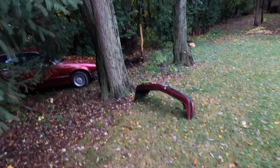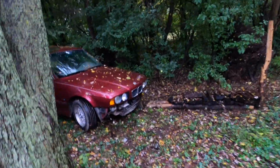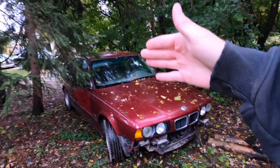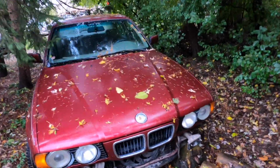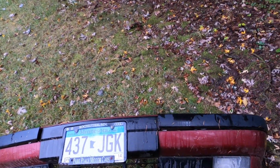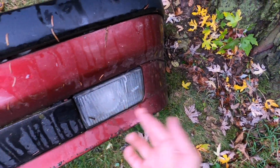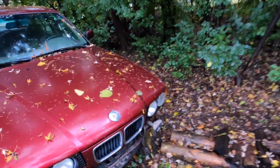Me being brilliant and parking a car in the woods with a blown auto trans and a freaking misfire, I'm stuck, can't back it up. So I came forward, and coming forward, I beached it into this stump, which somehow miraculously did not destroy the bumper. Somehow the bumper got over it and then caught, so I had to pull the bumper off. Everything survived. I think that fog light might have already been cracked. Maybe it wasn't, whatever. Bumper lived, thank God. But now I gotta deal with trying to get this thing off the stump.